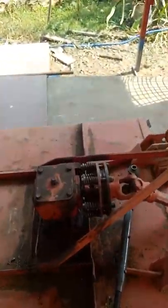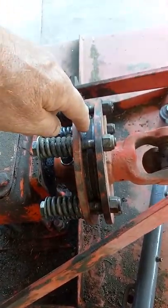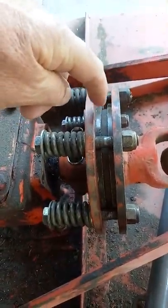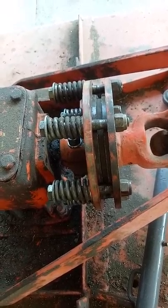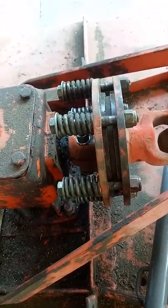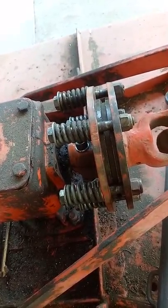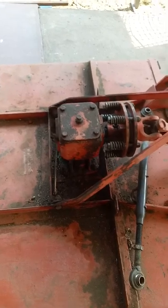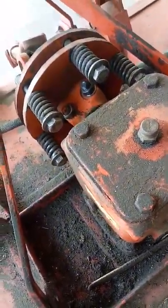Somewhere along the way the original clutch plates got destroyed. You can see the new ones in there now — they're a bit shiny, one on each side. I did that myself, using a vernier to measure the distance so they all have the same amount of pressure on the clutch plates. It's one of those things you don't have to do all the time, but sometimes you do. Also the gearbox — you have to check the oil plug around here to check the level.